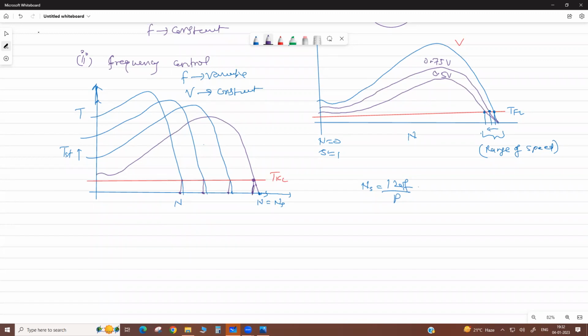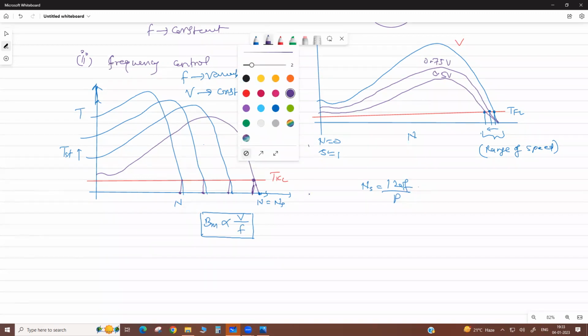Okay. So again, the region is, we can control the speed. But here, as I told, the flux density in the motor, air gap or core, please remember, depends on V by F. Please remember this. Before the invention of VFD, this was a lack. It means we only varied the voltage or only varied the frequency, but there was an adverse effect on your motor.